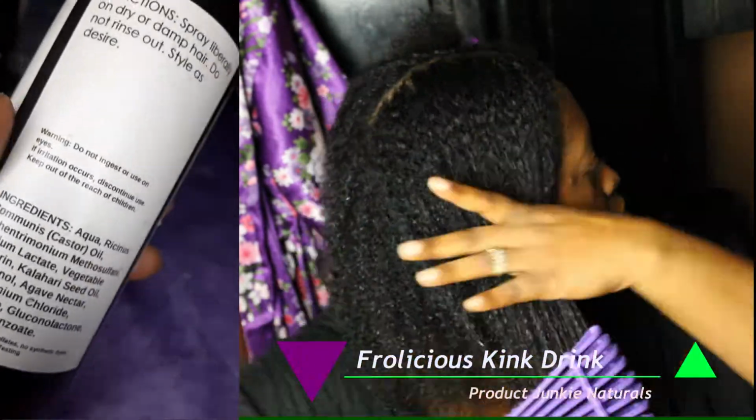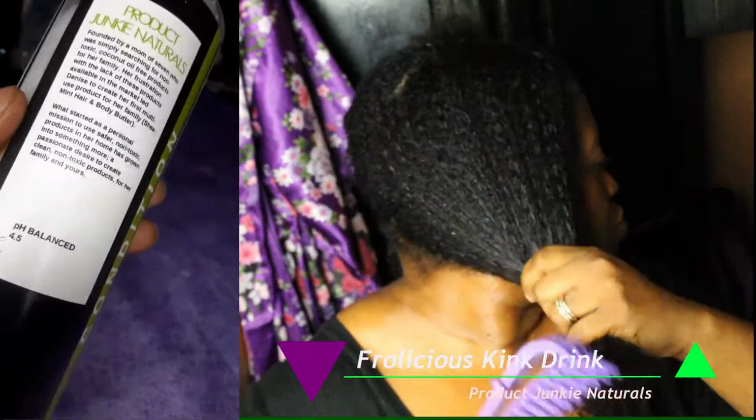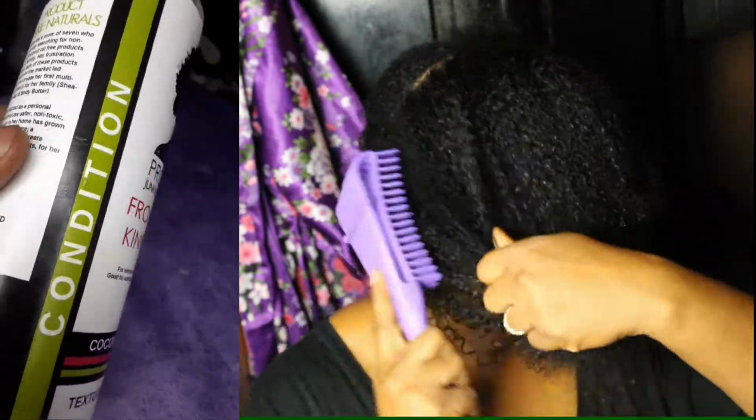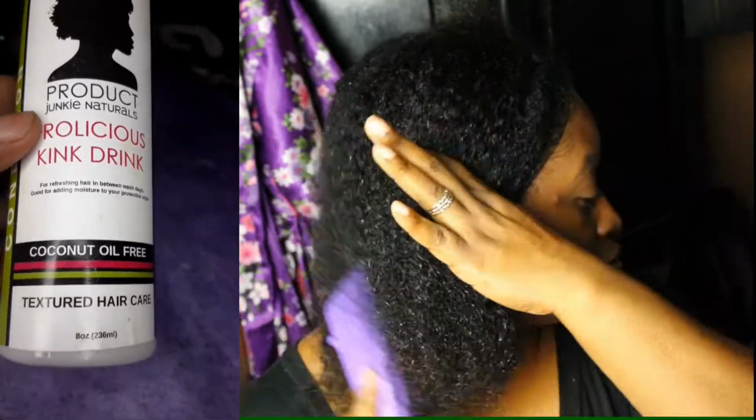Y'all, let me tell you, I've heard so much about this prior to me trying it, and every time I tried to order it before, it was always sold out. But I got my hands on a bottle of this, and I'm wondering, should I have ordered more?